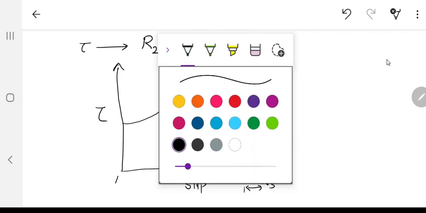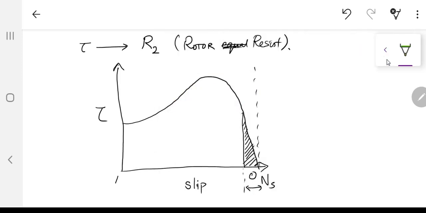But on the other hand, if you make a machine that is going to have a little higher value of rotor resistance, what will happen is the starting torque is going to be high, and the same curve is going to be something like this. Now to achieve that value of torque over here, for example this one, the shaded portion is going to be something like this over here.